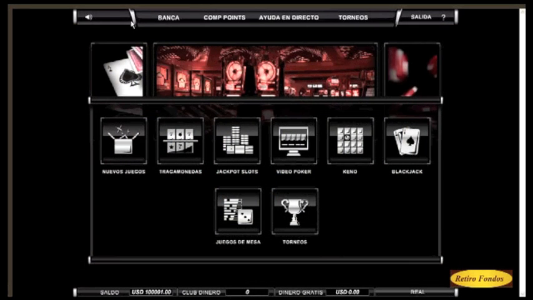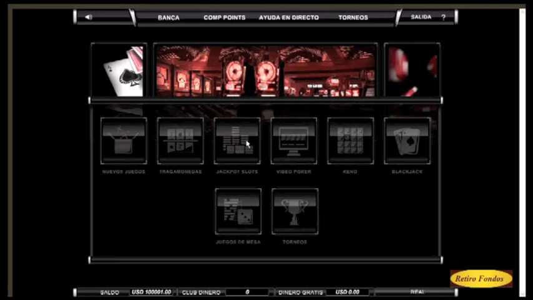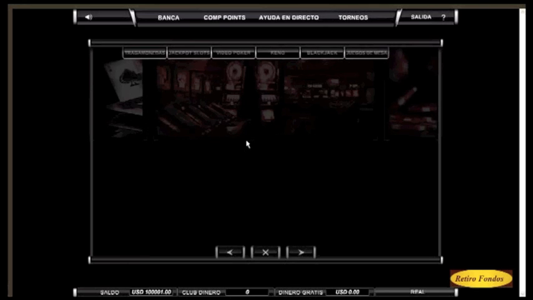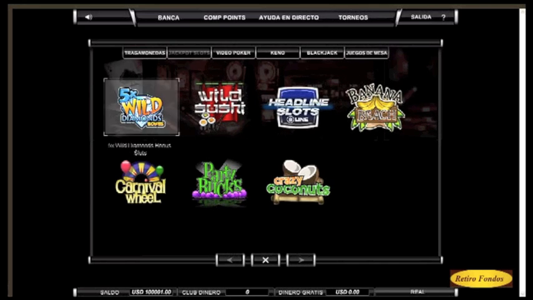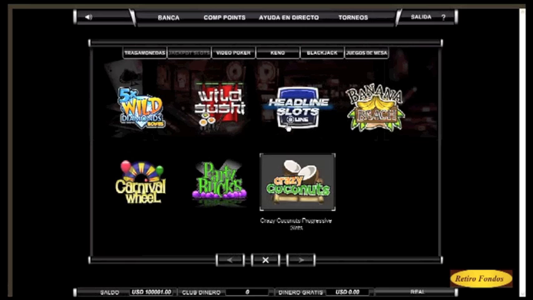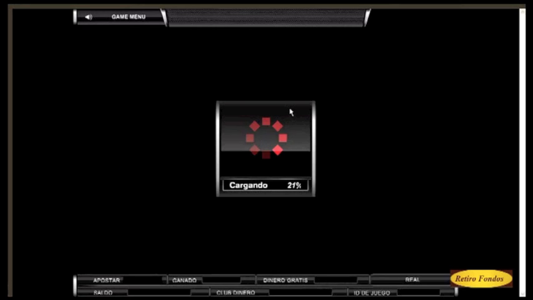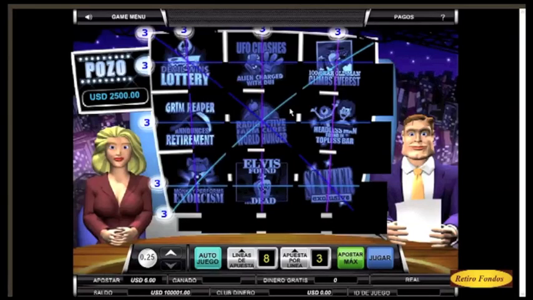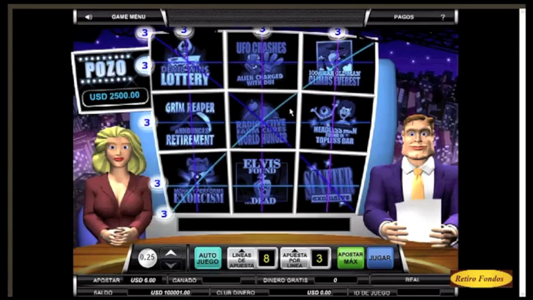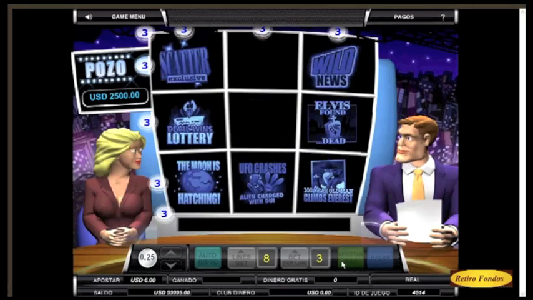Now we're back in the home lobby, and we're going to try one other game just to show you some table games. And first we'll do slots. These are jackpot slots. Everyone likes to chase the jackpot. This particular jackpot is headline slots, and as you can see in the top left, it shows $2,500 jackpot. We can put that in any currency.